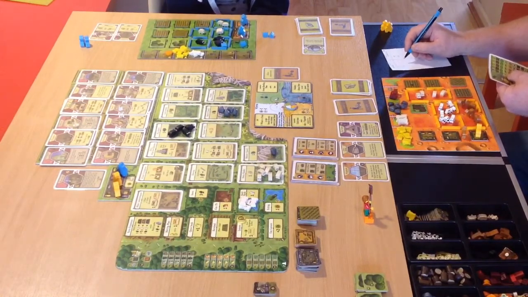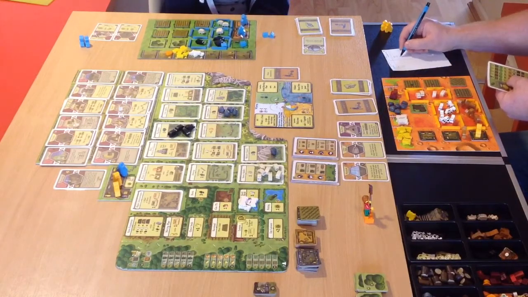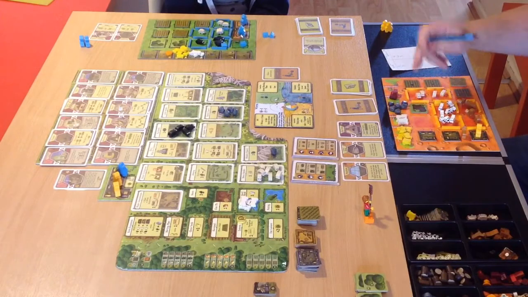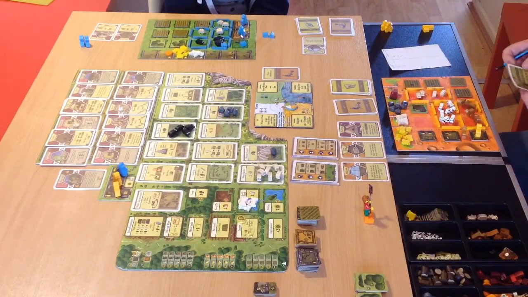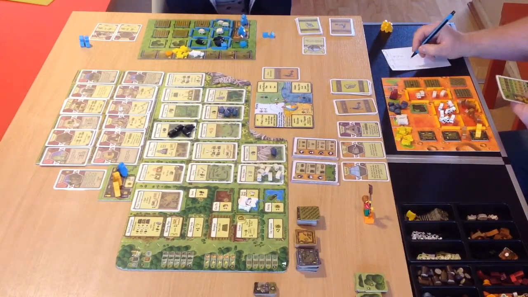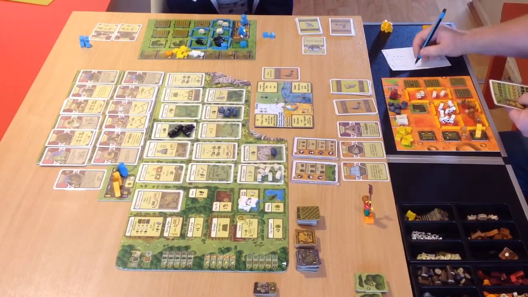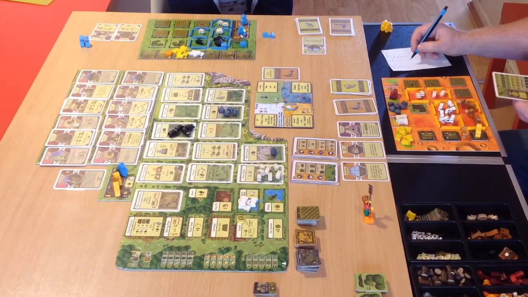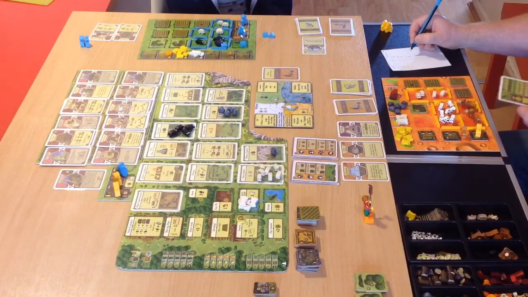Grain. 1, 2, 3, 4, 7. 3 points. I've got 1, 2, 3, 4, 5, 6, 7, 9. 4 points. Vegetables. 1. 1 point. I've got none. It's -1. Sheep. 5. 5 sheep. 2 points. I've got 4 sheep.